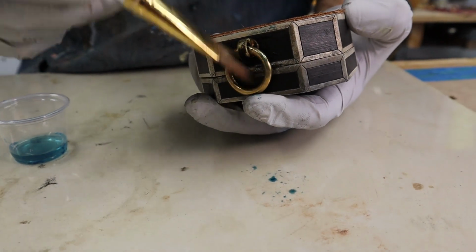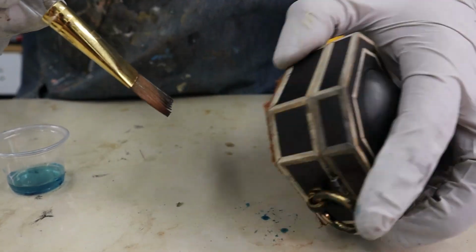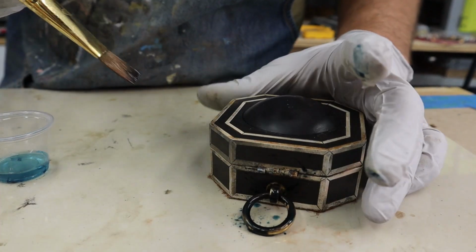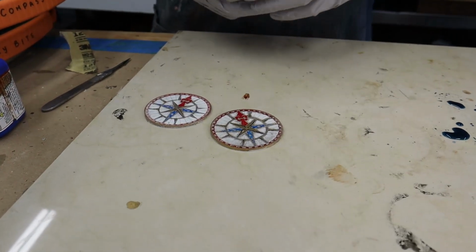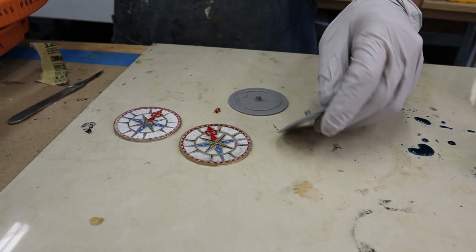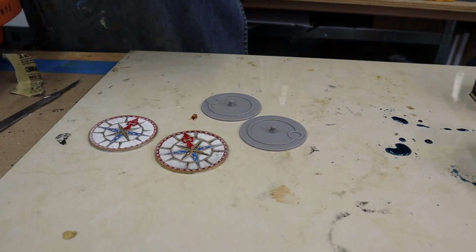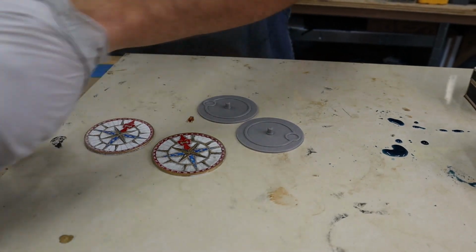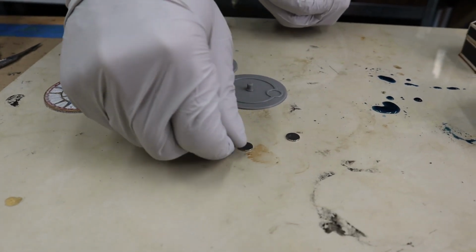Get it from the underside as well. Okay. So in our compass box, we've got a couple of roses that have been finished. Got a couple of these little mechanisms here that I make. These are 3D printed. And we also have magnets. And so we'll need a couple of these. These are very, very thin neodymium magnets.